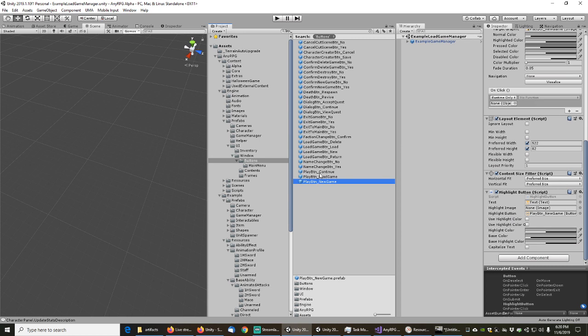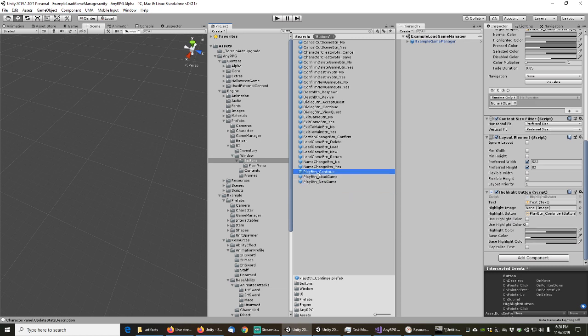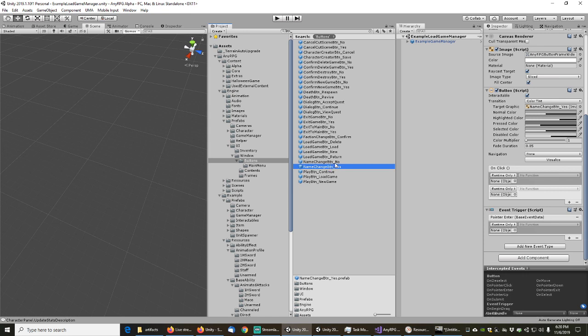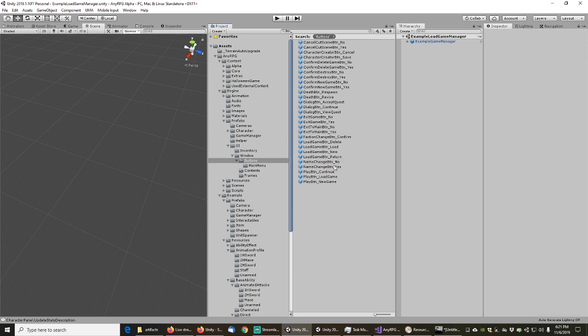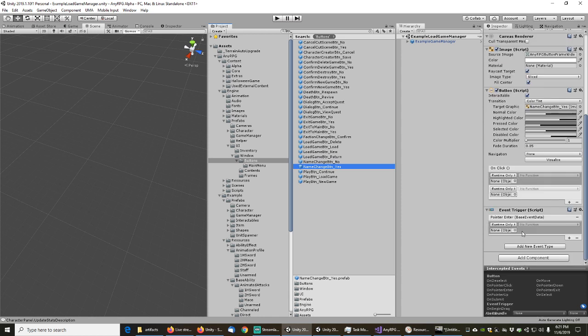Some of them have highlight buttons on them, some of them do not, I guess. So what's going to be the easiest way to test this, I guess? Yeah, just add them one at a time, I suppose.